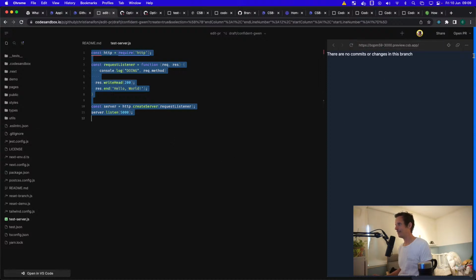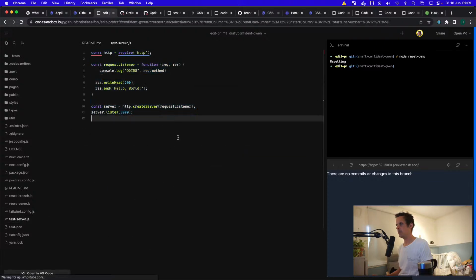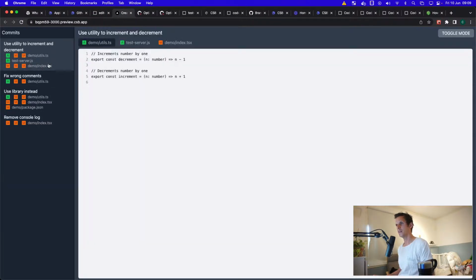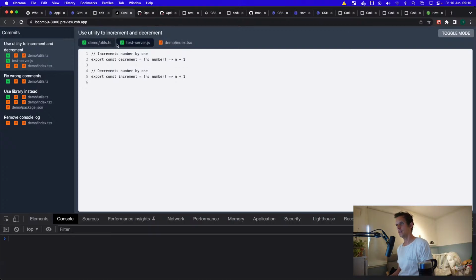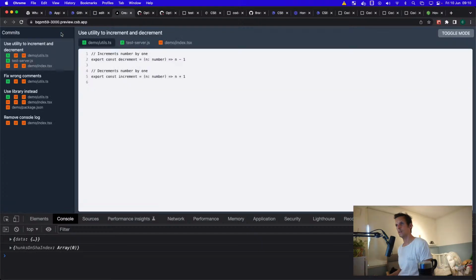So what happens now is that, first of all, this is going to break a little bit because reset demo is actually resetting the branch. So I don't actually think we have test server here anymore. Do we? Oh, we do. Okay, fine. Now we got our stuff here. And again, let's just test it first so we're sure that we have the same issue. Create utility. We want to update that. And it didn't work.